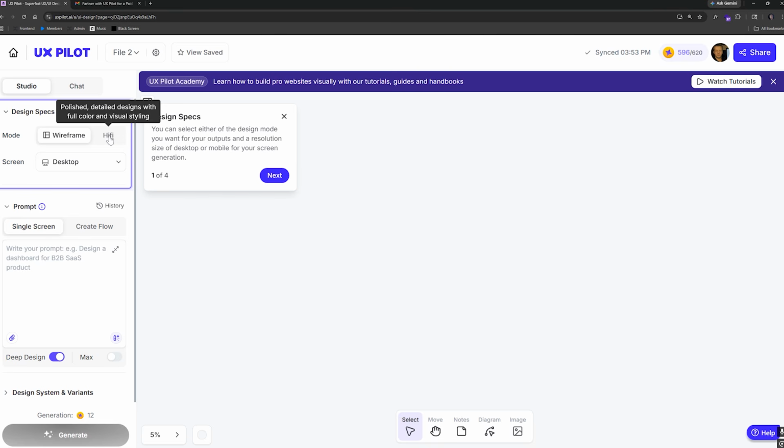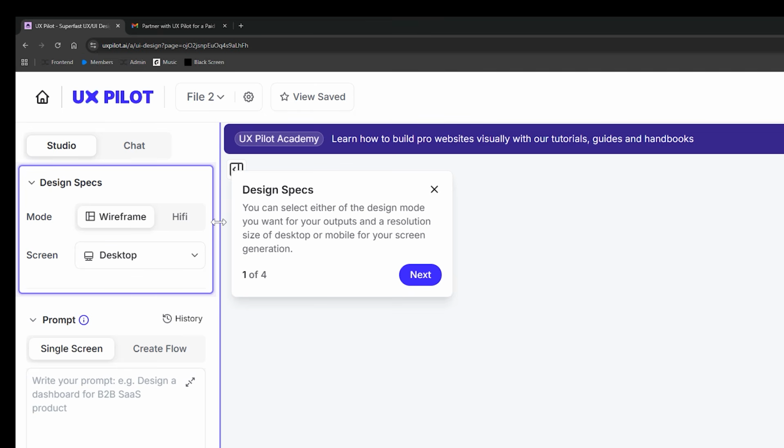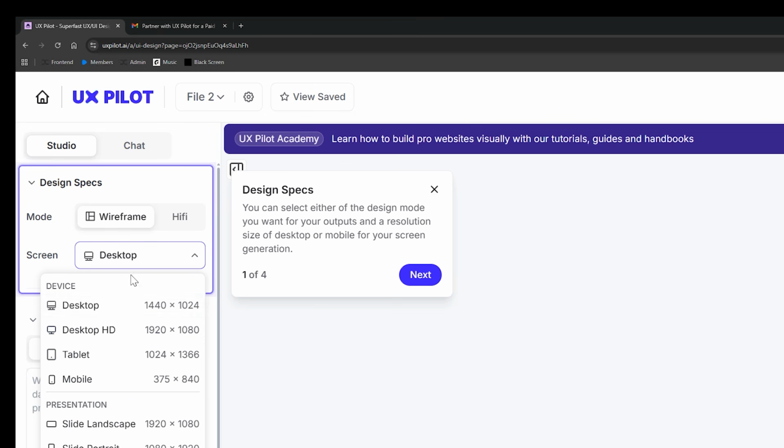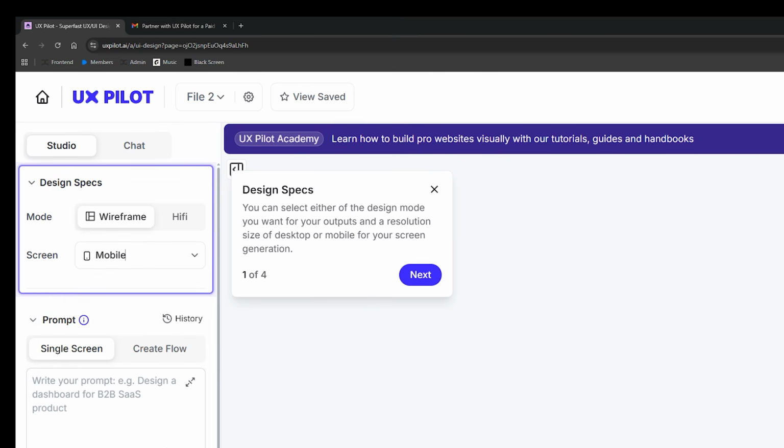But here's the thing. When it comes to your SaaS or whatever your project, if you're really serious about it, you want to see ideas. And so that's the purpose of wireframing. And then we're going to go ahead and take that and elevate it ourselves within Figma for the challenge. So we're going to choose, let's see, we'll do mobile right here. And so it's going to be wireframe based mobile.